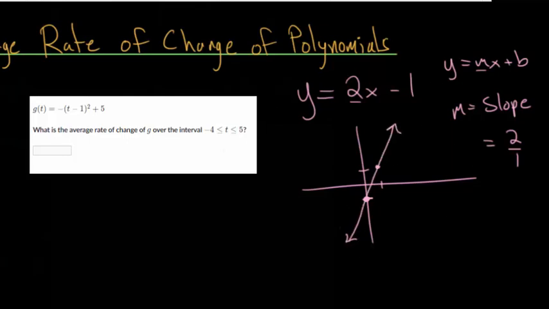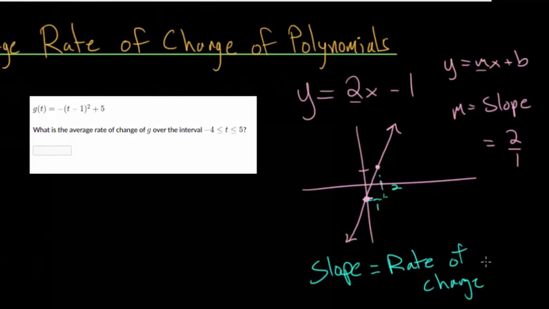And with these linear equations, what we call the slope of this line, the steepness of the line, this is the rate of change. It tells us that for every x value we go over 1, we go up 2 units. And it tells us how much the y values are changing. This symbol here, this is the Greek letter delta. It means change in. So it's the change in the y values divided by the change in the x values. And you can see the y values change by 2 every time the x values change by 1.